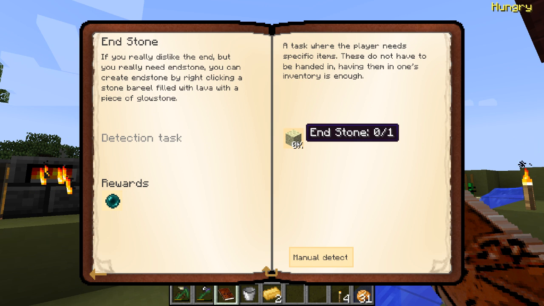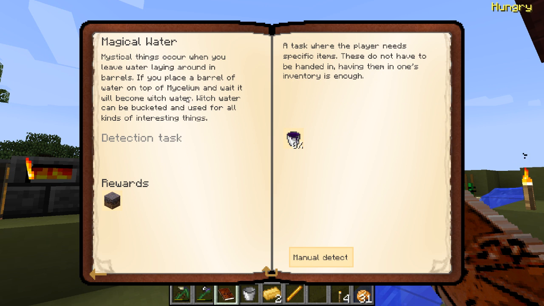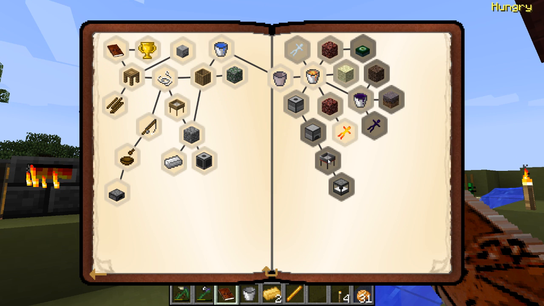Endstone. I know I can make endstone with Ex Nihilo, so I'll sort that out later. That one, I got given that. I get given a blaze wad. Awesome. I'll do that. And magical water, witch water. I'm pretty sure mycelium is something I can get a bit later on. Yeah, and then make witch water out of it. Awesome. I'm actually looking to get into this quicker, but I think this is a train of thought here.